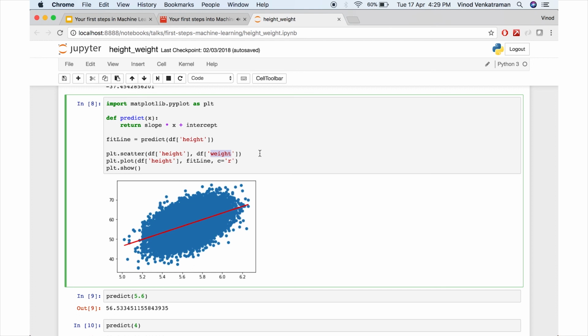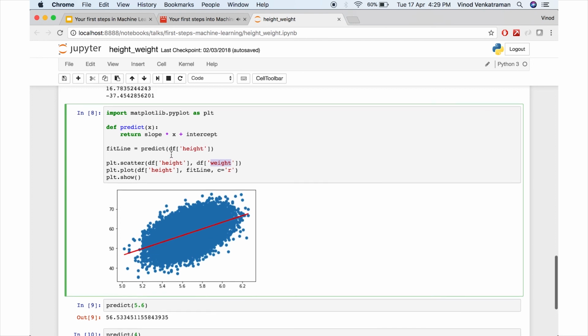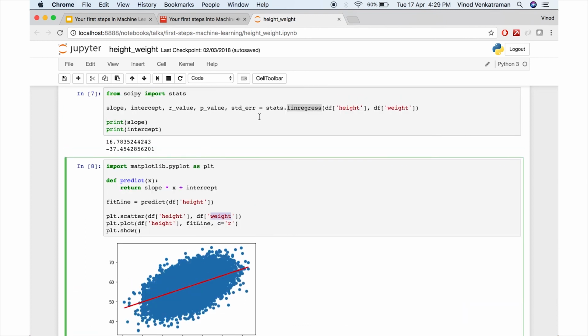So the reason why this model has given such a bad output is we are not giving the machine all the other facts. We are only giving it the height and the weight, and we are saying from this you predict, whereas the weight of a person depends on a lot more than just the height. It depends on things like what gender they are, where they live, what is their age, hereditary factors.